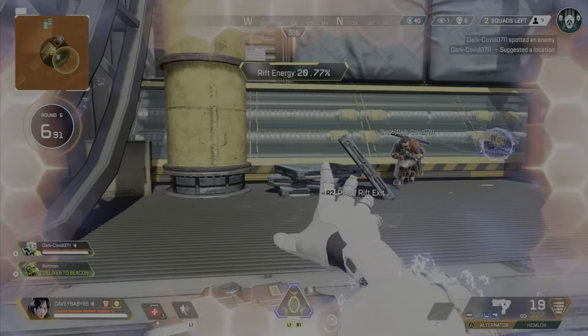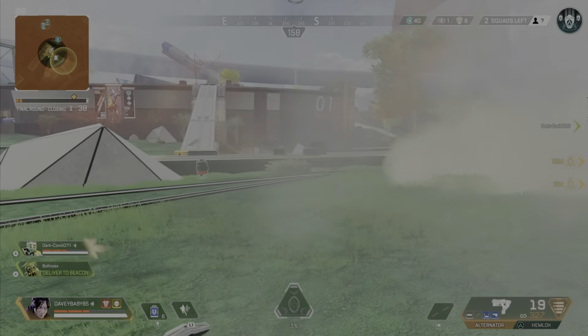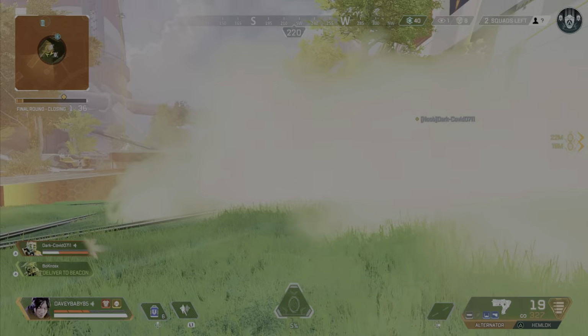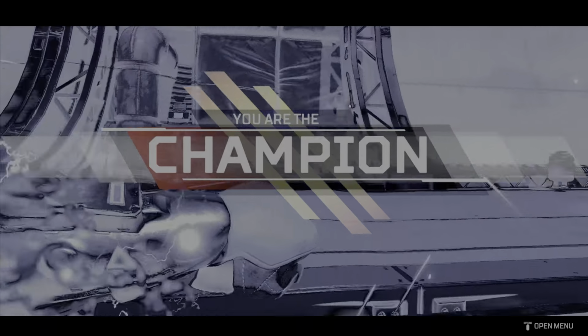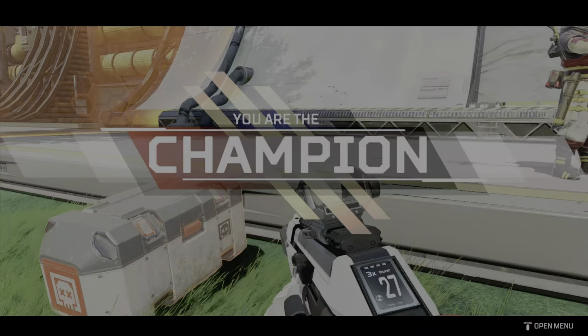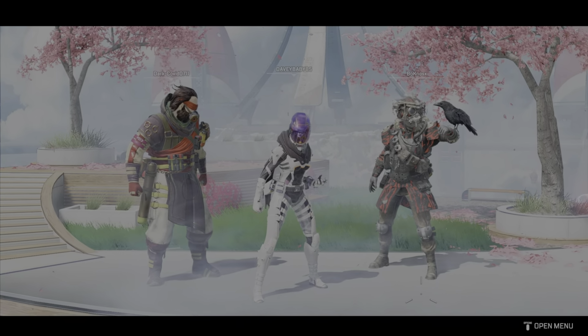Taking damage. Portal placed. Recharging my shield. Deployed. Spotted one. Got him, got him. Stop playing with me, man. Let's go. You are the Apex Champions.